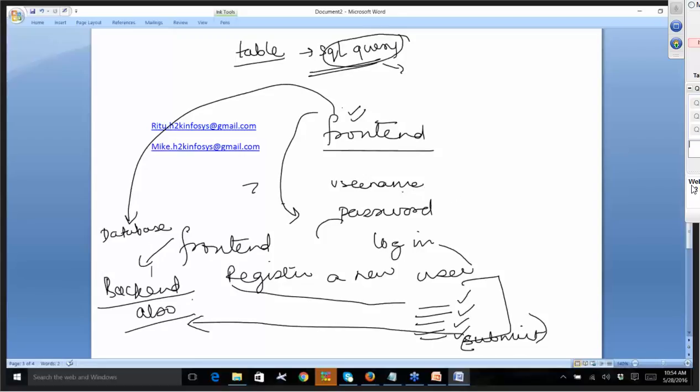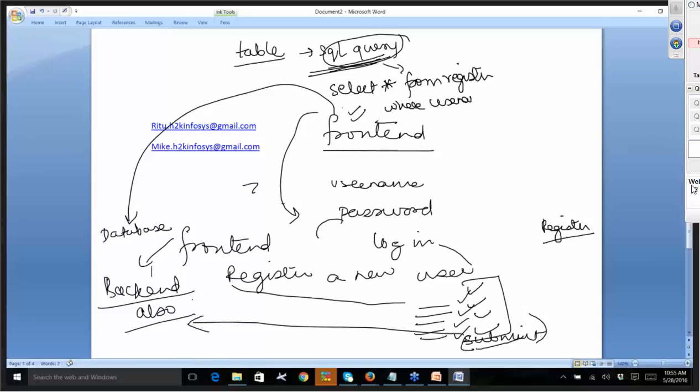Let's say Aditi created a user. Aditi entered her name, her email, phone number, everything, and clicked on the submit button. Now in the backend, I know the name of the table is register, where the values are getting stored. So now Aditi is going to write an SQL query. She is going to say select star, that means select all the data from the register table where the user name is Aditi. It should show me all the records for Aditi, what she entered in the front end. That is known as backend testing, Aditi.